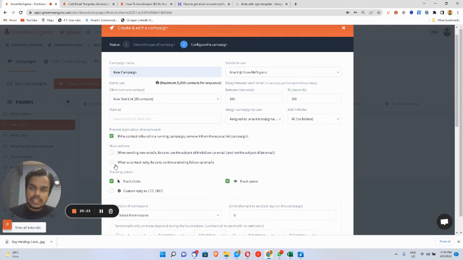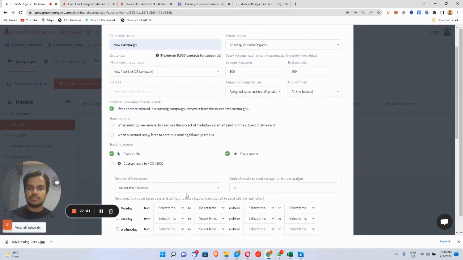Now these two options are very helpful when you're trying to send onboard emails. What it means is, let's say you've got a client who has signed up for your platform or service, anything like that, and you want to constantly send them emails irrespective of whether that person is replying to your emails or not. In that case, you can keep sending emails to that person. Otherwise, this follow-up email system is going to stop after a prospect replies to your email. Now I'll talk about this one once again after I show you the follow-up system.